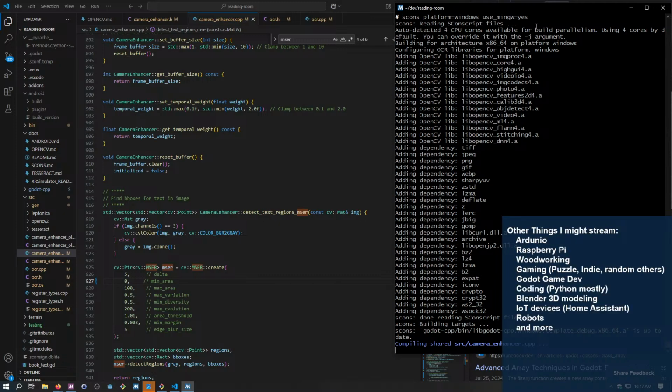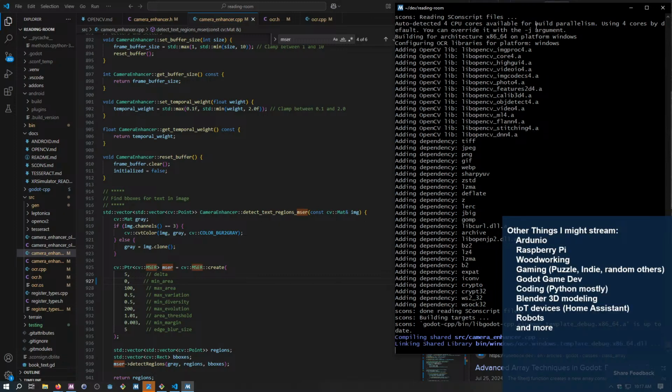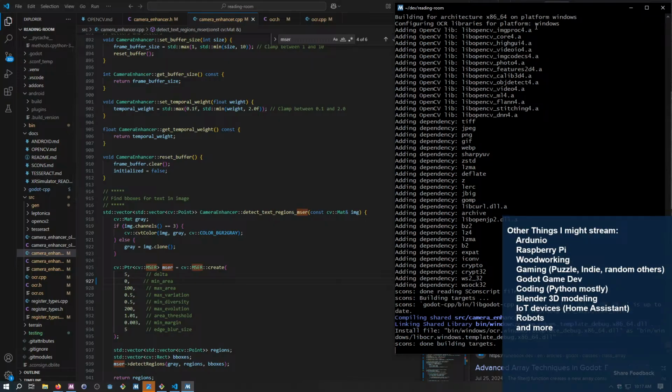I wonder if I can cache some of this. I mean, I guess it's caching as much as it can, right? It's just doing the compiling.